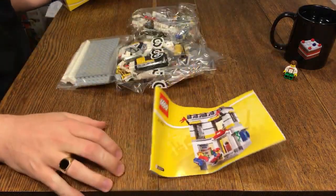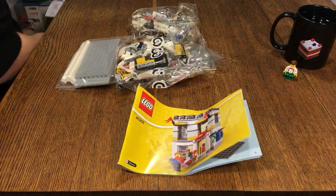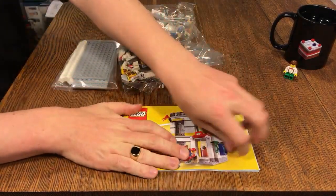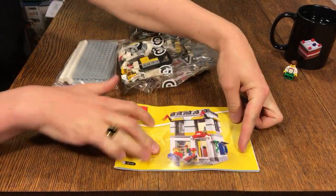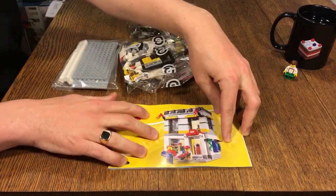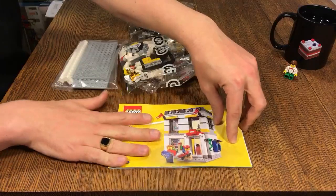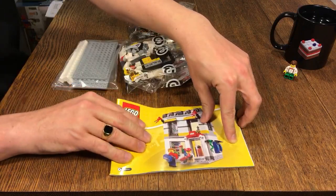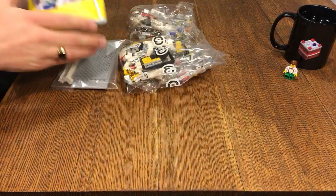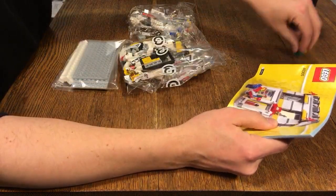Oh, look at this. It's all curled up. Oh well. But what people are missing in this is that it's not a full building. This one is much more like the regular modular buildings, the small creator sets, where you have an open back that's more like a dollhouse or something like that. And that's what people might be missing. Generally, I hear good things about the details, about the interior and everything else in this set. And I'm really looking forward to building it actually, because it does look really interesting. I think I'll just be moving stuff around a bit here.